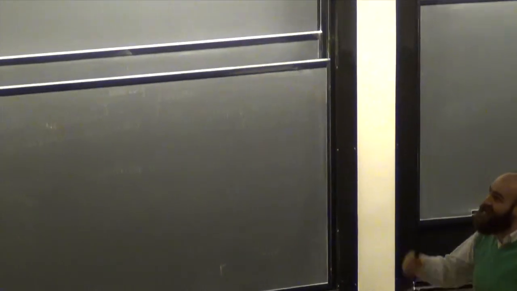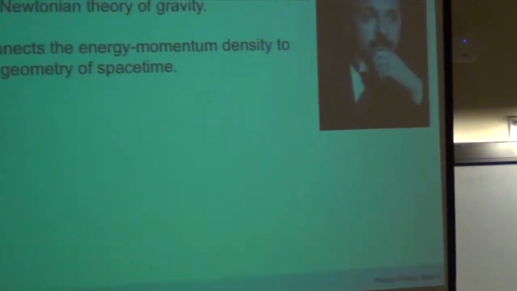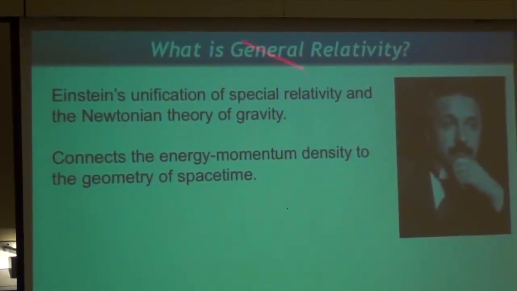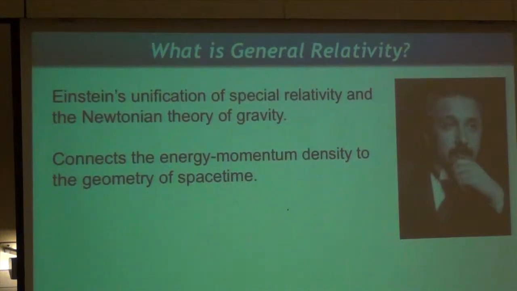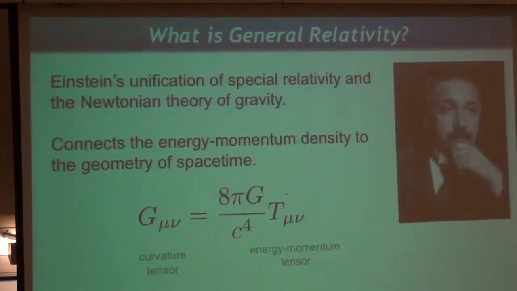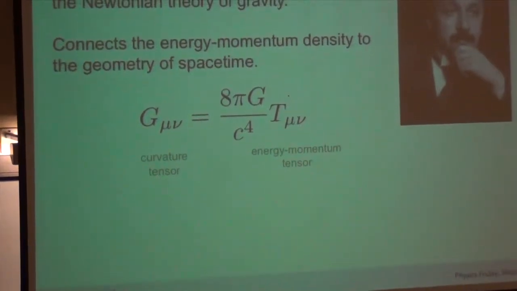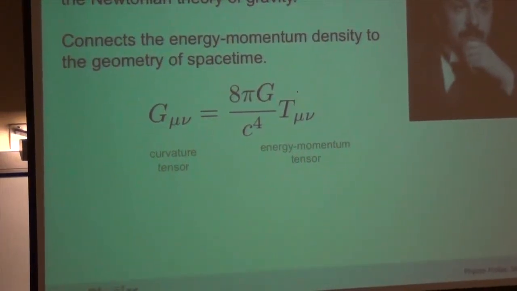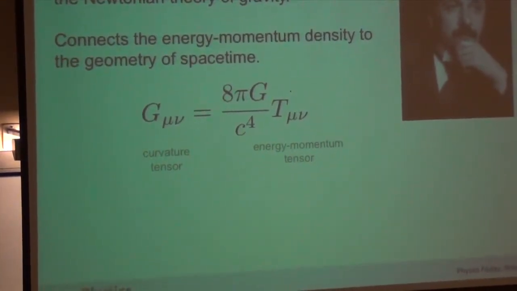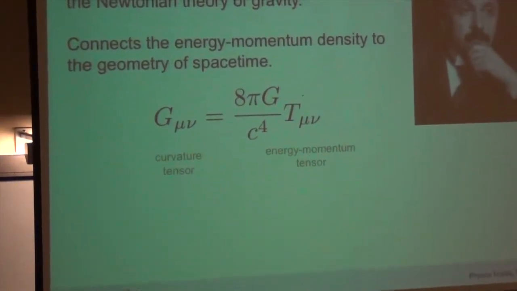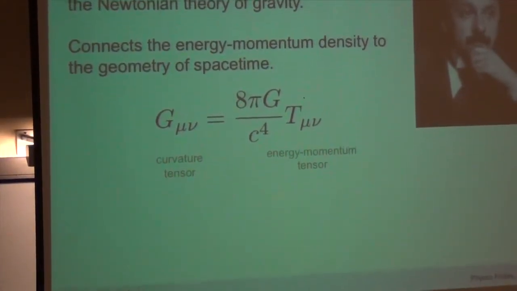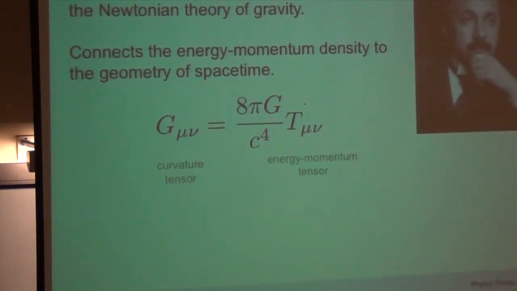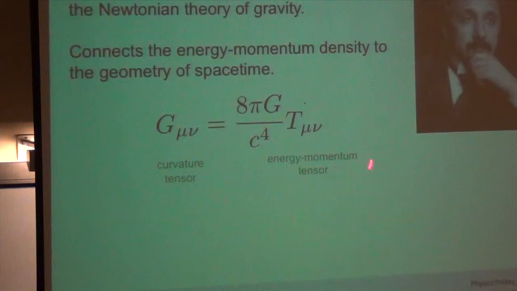All right, the idea is that this is really the unification of special relativity and the Newtonian theory of gravity, and we'll come back to this. We're not going to talk specifically about general relativity beyond this slide today. I'm going to motivate why we need it, and then we'll come back to it next week. As I said, this is a multi-parter. It's the connection between the energy momentum density and the geometry, or the curvature, of space-time. This is really through special relativity and E equals mc squared. Normally we think of gravity being related to mass, but given the equivalence between energy and mass through E equals mc squared, energy must also lead to a gravitational field. That's this energy momentum tensor right here.